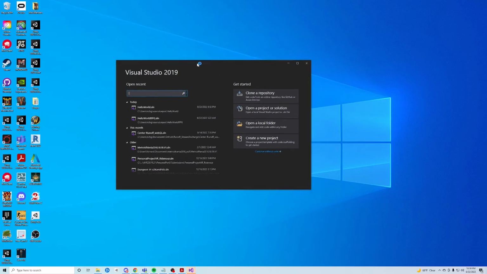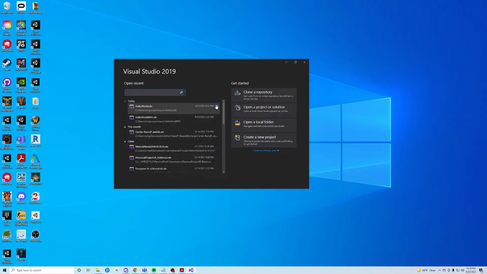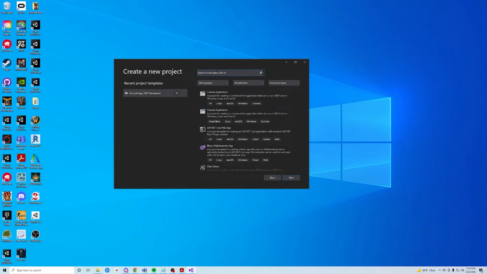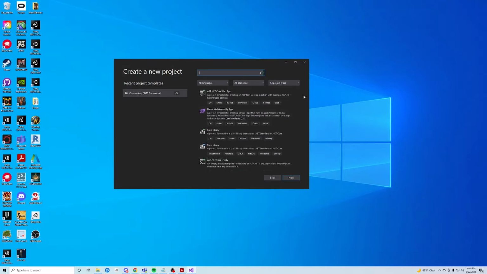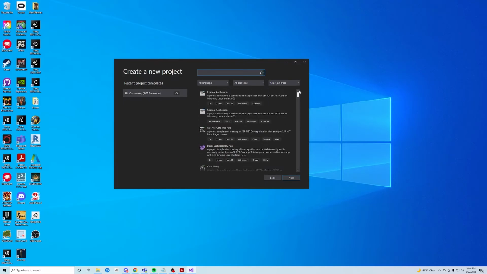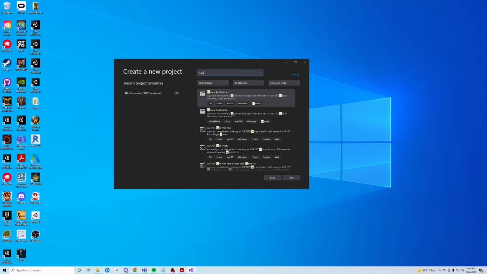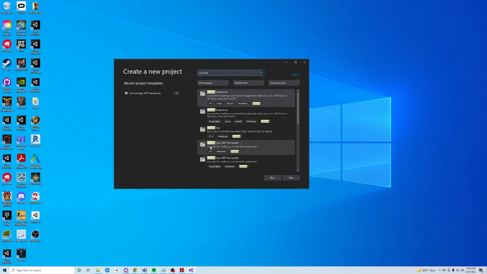Double click on that. You'll come to this screen here. If you have any existing projects, they're going to show up on the left-hand side here. But what we're going to want to do is create a new project. So we're going to click New Project. At the top, you can search. There's a long list of the different types of applications you can make with Visual Studio and C#. What we're going to search for is the console app. The one in particular that we want is the console app with the parentheses .NET framework.